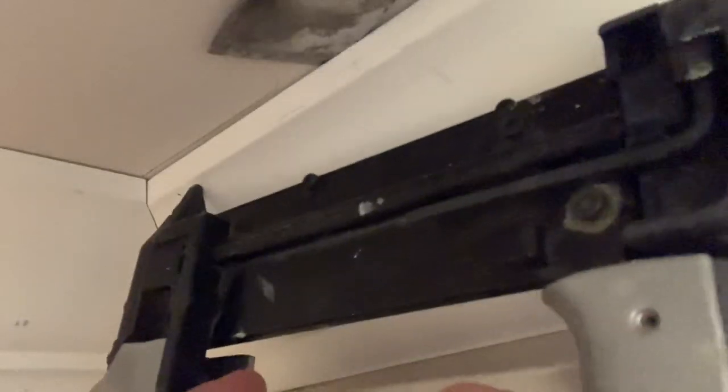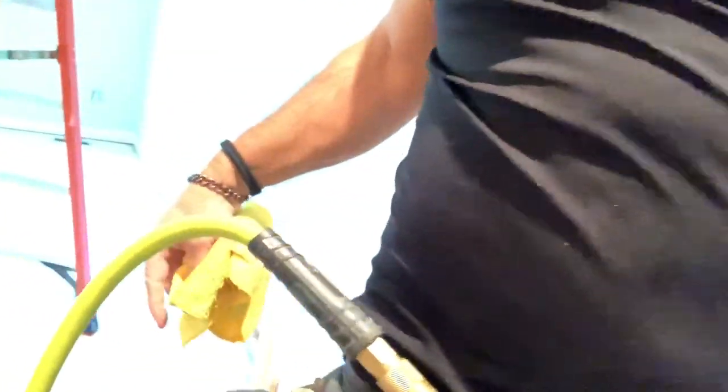And that is just about perfect, but I can make it a little better. So what we're going to do. Hard to do this with the camera in my way. I can't really see it. Look at that. That's an absolutely perfect miter right now. It's not a big enough seam to get a shim in there, so I'm just going to pop a couple nails. And that's it. Call that one done. Okay. Another pretty miter. All right, well, we'll go on to the next one. There's my pouch.